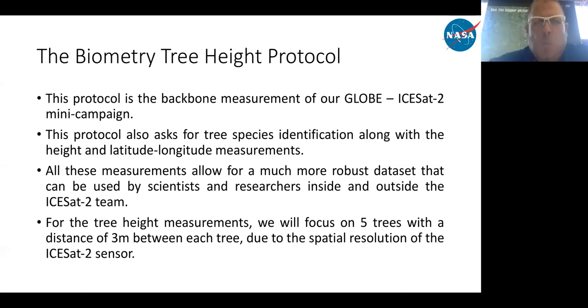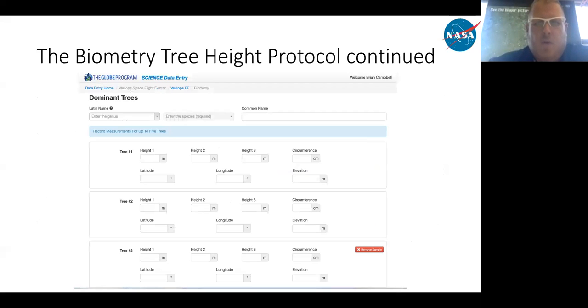So we will be focusing on 5 trees, and I will go here real quickly to this data sheet. This is what it looks like when you go to enter the data. It asks for what type of tree, and then you can see the rectangles on the bottom, tree 1, tree 2, tree 3, and you can add up to, I believe, 5 on this, and that'll ask for a height.